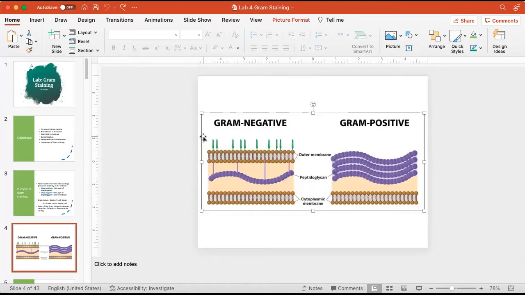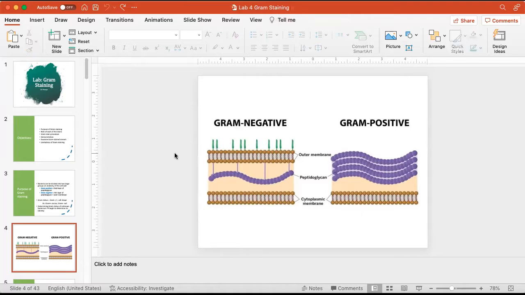This is a molecule called LPS. And LPS is important to the bacterium in terms of how it survives in its environment. We'll talk about LPS a little more later on. You don't have LPS in the cell membrane, but you do have it in the outer membrane because this is the membrane that faces the world. Gram-positive bacteria don't have an outer membrane, just gram-negative.